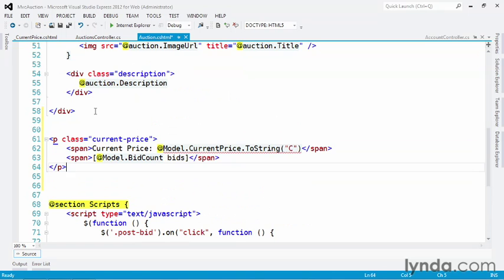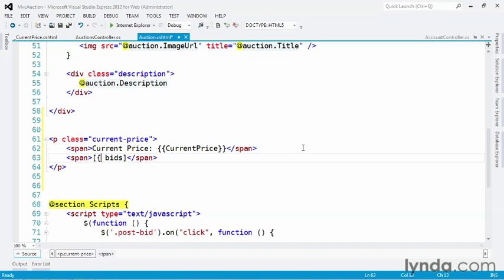Now, since the browser does not understand the Razor syntax, we'll need to figure out an alternative way to represent the current price and bid count fields. A good way to do that is with a simple placeholder value that we can search for and replace with the real value later on. So, select the Razor code and replace it with something like current price wrapped in a couple of brackets. Note that the actual characters I've chosen are pretty arbitrary. The one requirement we have for them is that they are unique enough for us to search for and replace later on. With that in mind, you are free to use whatever placeholder values you like.